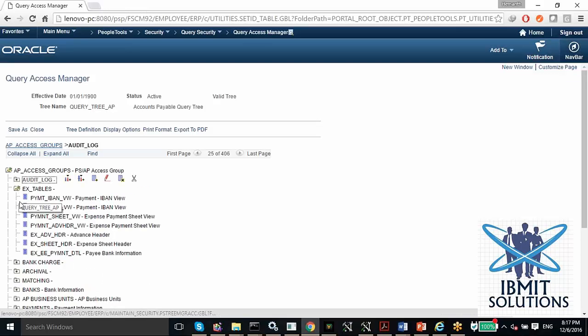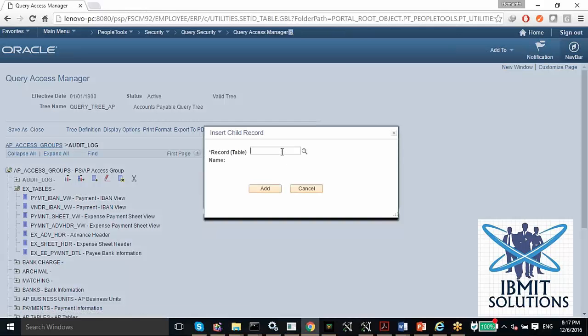So spring tree means it will have the leaf. Under this I can define what is inter sibling record, inter child record. Under this tree I can delete any record. So whenever I create a new record, if I want to access in query security, and also if I want to group them logically, and proper security should be given after the permission list. So I'll come here, I click on this button, insert child record, and I will search for the record.